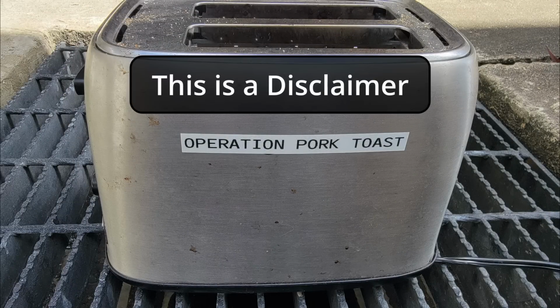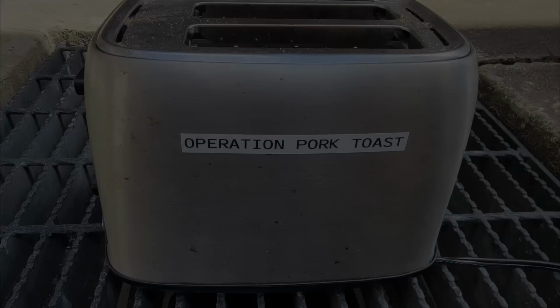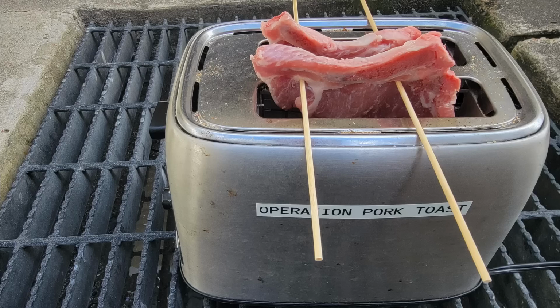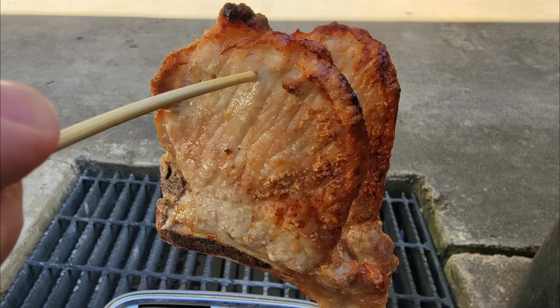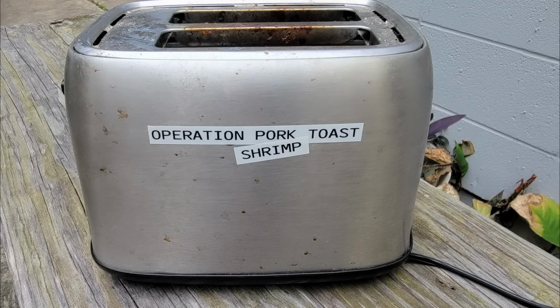Disclaimer. I don't know if you're supposed to say the word disclaimer and then say the disclaimer, or just say the disclaimer. Whatever. Do not do this at home. We are crazy people. We are not role models. We are not sane people. We're probably not even smart people, and we are definitely not trained professionals. Cooking things in a toaster that are not made to be cooked in a toaster is not wise.